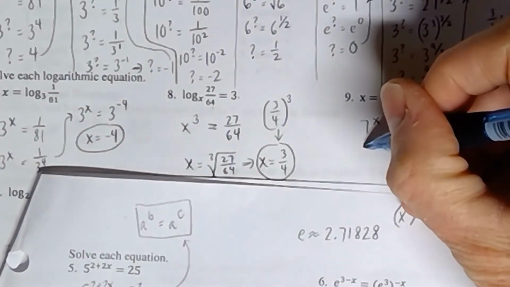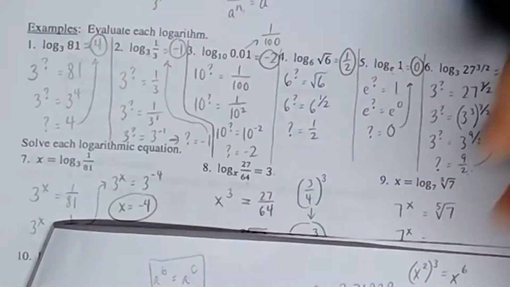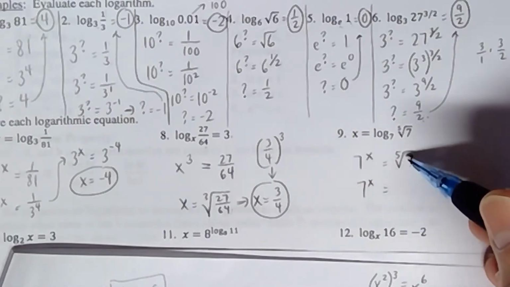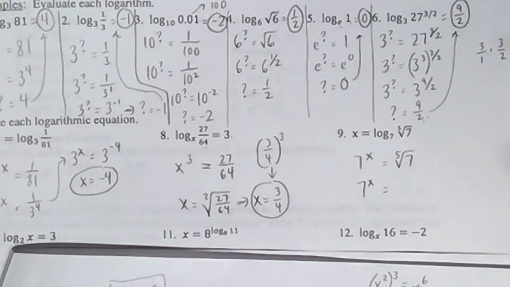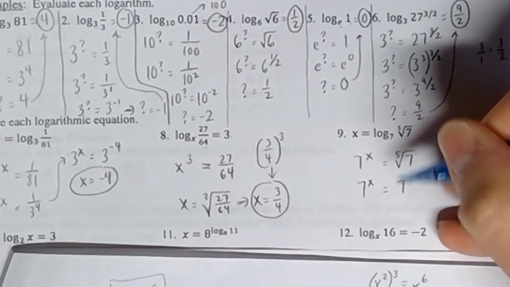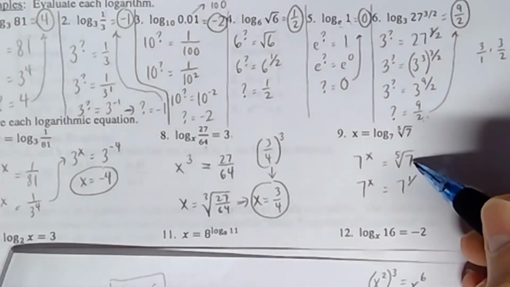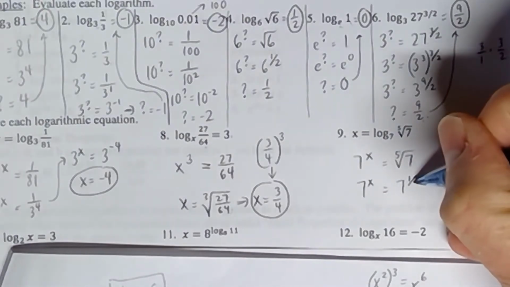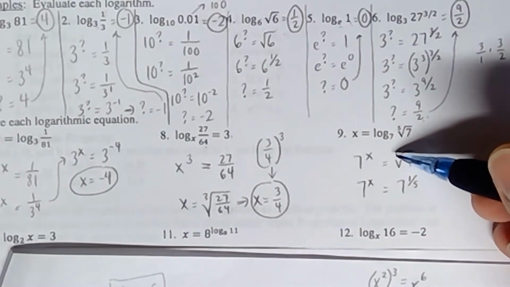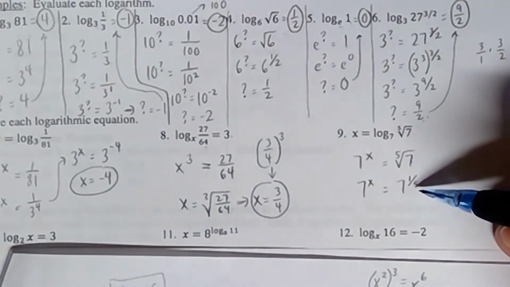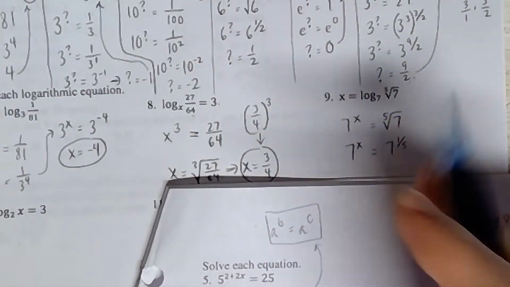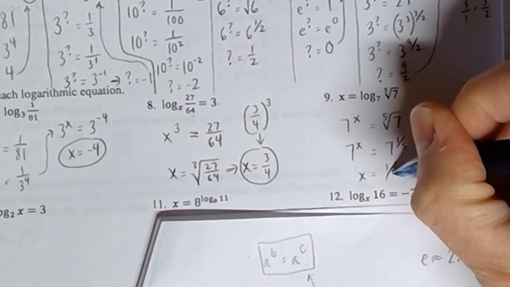And we can here because, just like with the square root problem up here, since this is 7 here, we want to try to make a base of 7 here. And when it's a radical, we can convert that to a 7 with a fraction exponent. Remember, as long as it's just a single number on the inside, like the 7, the numerator of the fraction exponent is going to be 1. And then the 5, the root number, is the denominator of your fraction exponent. Just like this was 1/2 because it was a square root. Because this is a fifth root, it's the same thing except it's a 5 on the bottom instead of the 2. Now that it looks like the whole A, B, A, C thing again, we cancel out the 7s, and there's your final answer.